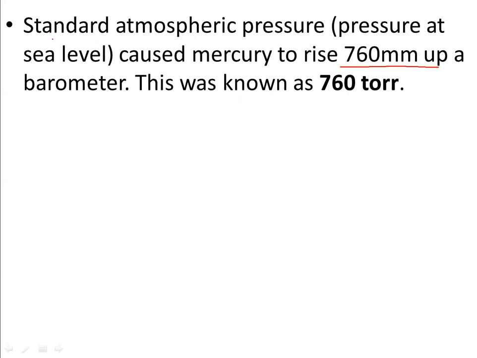Standard atmospheric pressure is known as 760 millimeters of mercury, or, named after Torricelli, 760 torr as a unit. We can start seeing different units used for pressure. You've probably seen things like pounds per square inch, kilopascals, or bars. Lots of different ways of measuring pressure, and therefore different units for pressure. We have millimeters of mercury and torr so far.